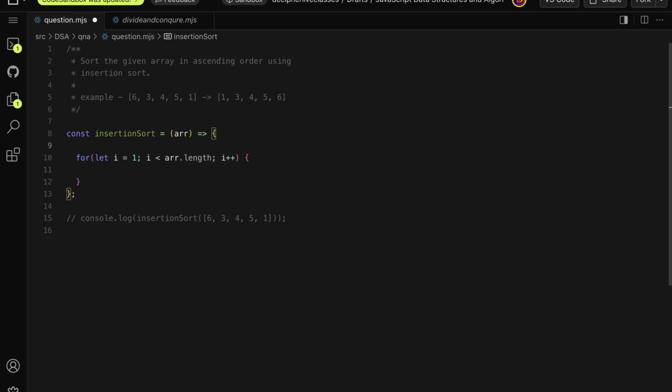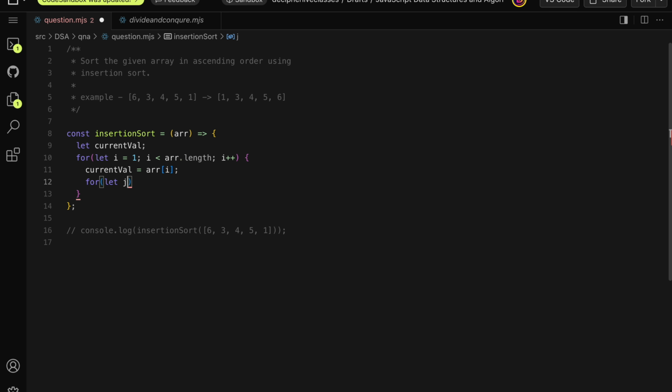Also, I will create a variable here called current val, which will store the value of our current element, that is array I. Now in order to compare the current value with the elements of our sorted part of the array, we will need another for loop to iterate over the sorted part of the array, right? So for let j, remember we assumed the first element is already sorted, so this sorted part will start from I minus 1.